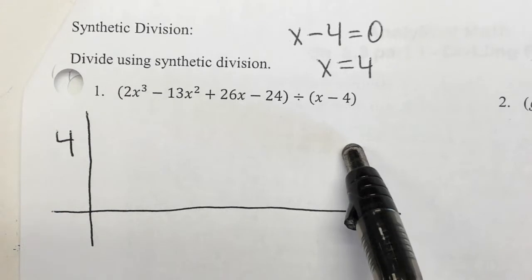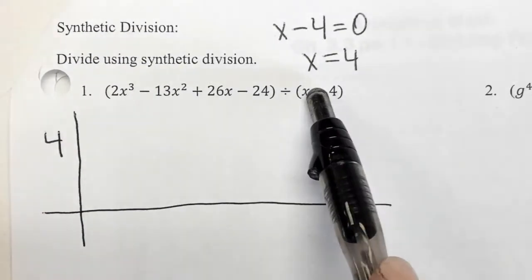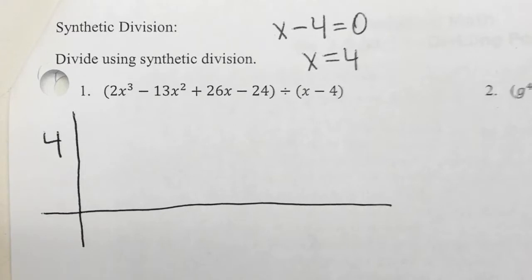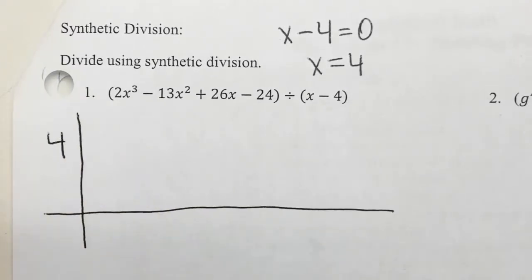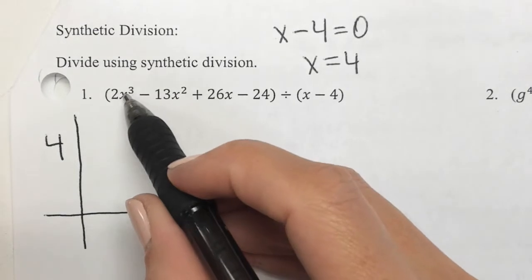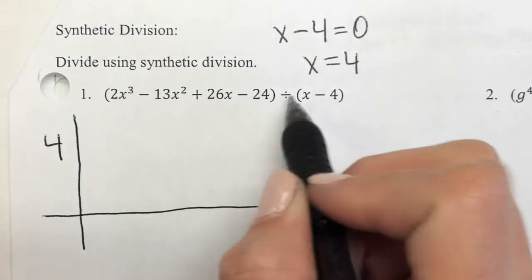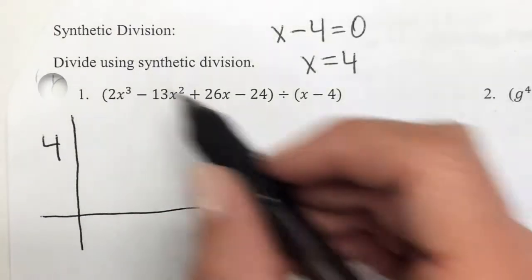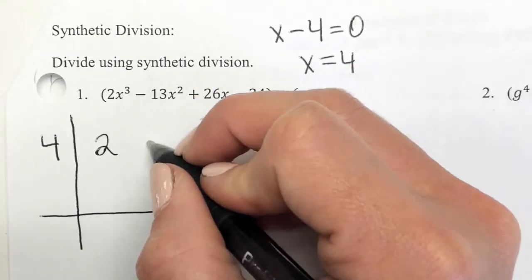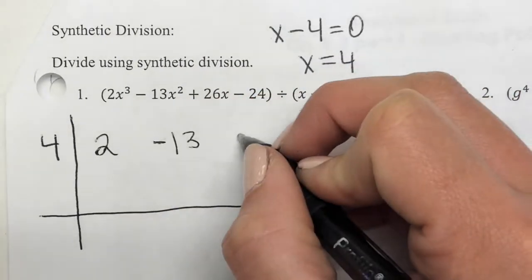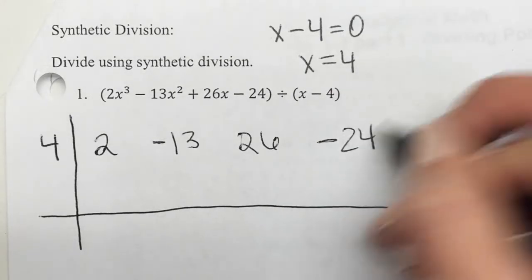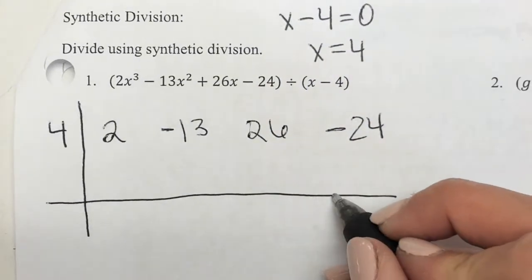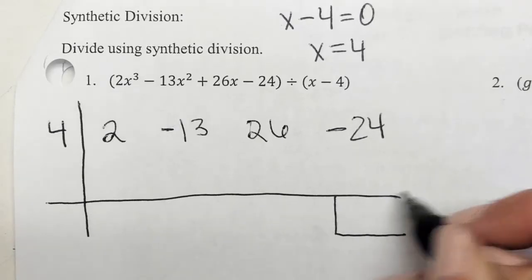And what goes right here are going to be the coefficients of this right here. But the trick is we can't skip exponents. So for example, remember on the last problem how it skipped from 4 to 2? We would have to put a 0 for that x cubed coefficient. So here's what I'm talking about. First, let's check, does this skip? It goes from 3 to 2 to 1 to 0. So it doesn't skip any, right? So we can just write the coefficients as we see them. First coefficient is what? Next one? Next one? And? Negative 24. Good. And I want you to draw a box underneath the negative 24. This is called your remainder box.